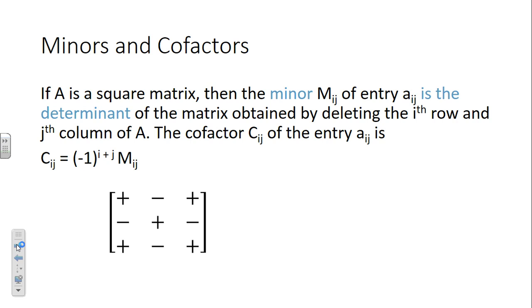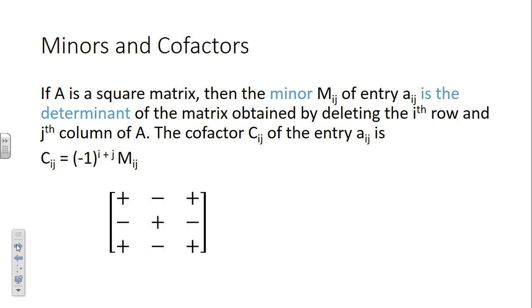We know how to find a determinant of a 2 by 2, right? So to find the determinant of a 3 by 3, we're going to have to get rid of a row and a column. So we're back down to a 2 by 2. You have to understand what a minor is and what a cofactor is. It's going to seem strange until we put numbers to it, and then it'll make sense.